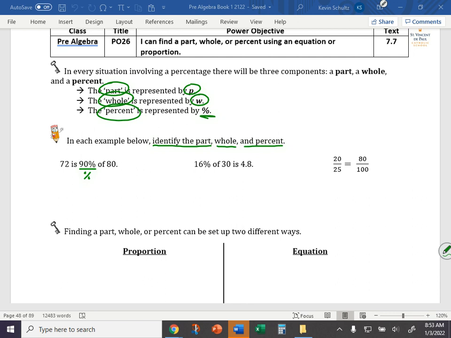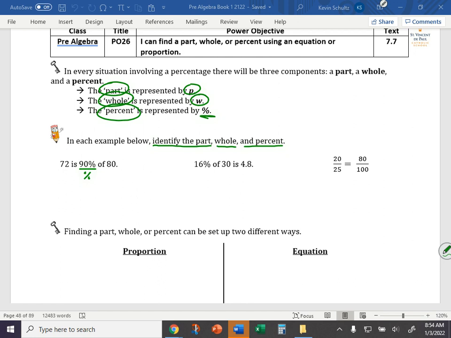Lexi, what are you going to say? It's like 72 goes into 80, I guess, but it doesn't really go into 80, but you're finding what the percentage of 72 of 80 is. Okay, so you're saying that 72 is the part and 80 is the whole. Yeah, because 72 doesn't go into 80 evenly, but you can make 72 items out of 80. You know what I'm saying?